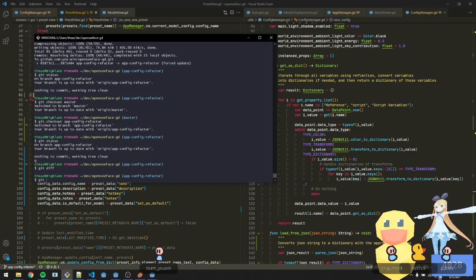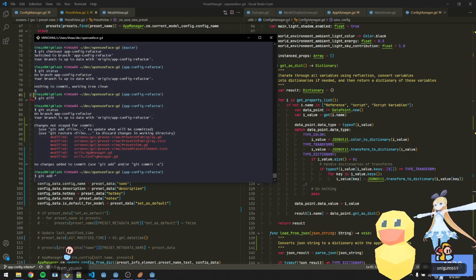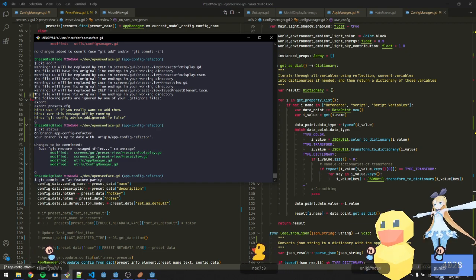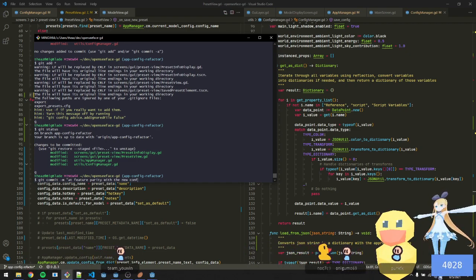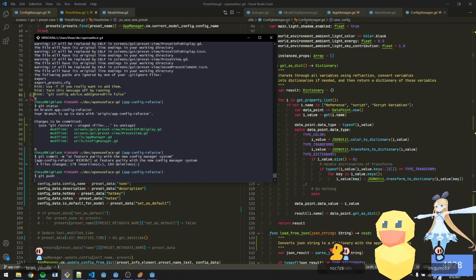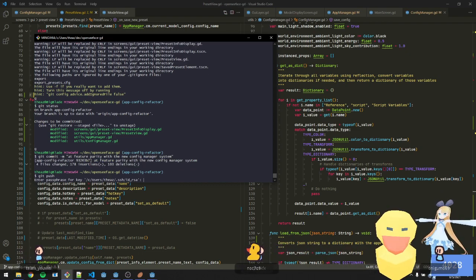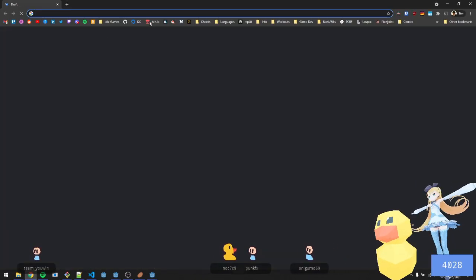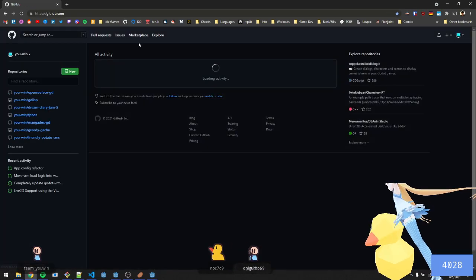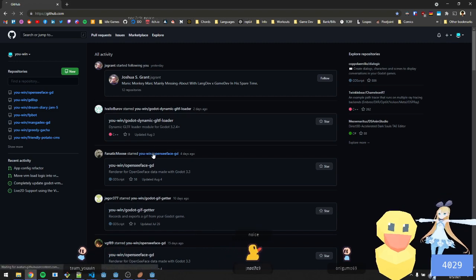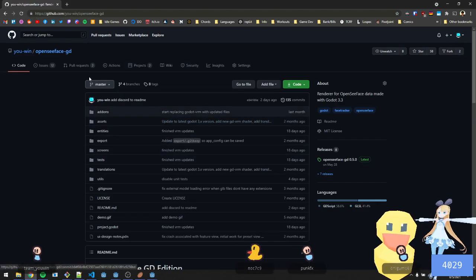So let's go ahead and hit it with a git push, git add all, at feature parity with the new config manager system. Oh baby, he's done it. It's beautiful. And so we'll go into GitHub. Hit it with one of these, we'll just merge my own pull request, I suppose.